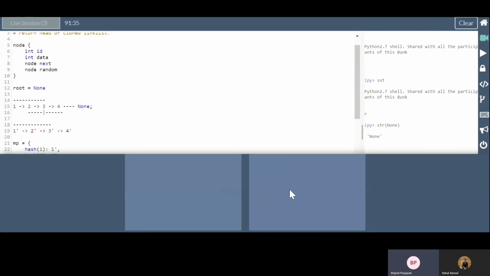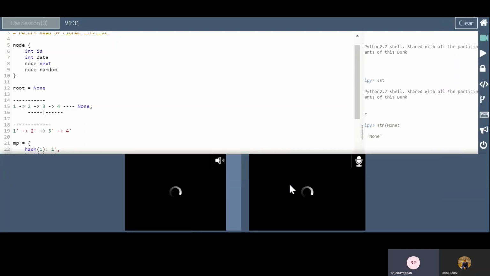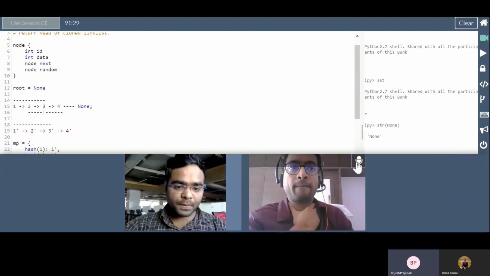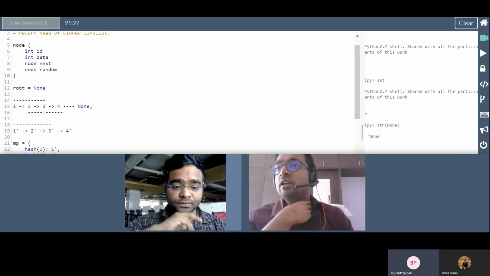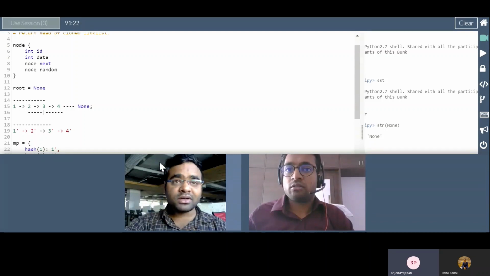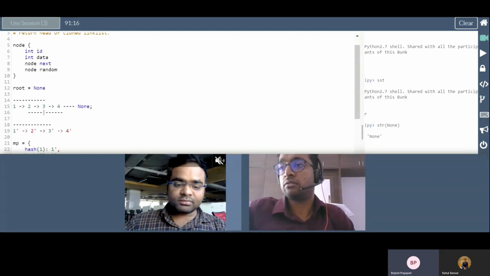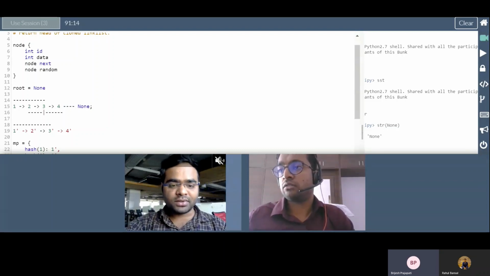I think the voice is clear. Yes, so what I was saying, you were asking whether you are allowed to add any identifier in the node or not. I was saying that this is not allowed. You cannot modify any node.